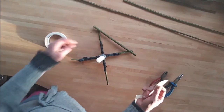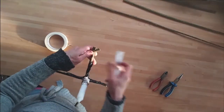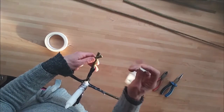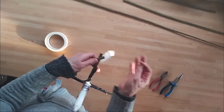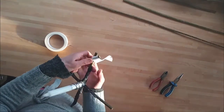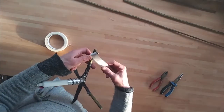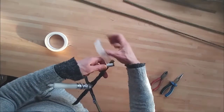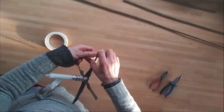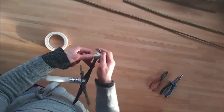Now, to begin with, take your two pieces and hold them fairly securely, and you're going to use just the very end of your masking tape. So you're making like a flag, so this is all hanging loose, and that's where you start to begin to tape. So we're going to wrap it round this way and then through the gap and around the other way.